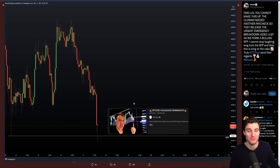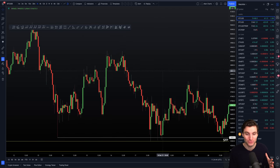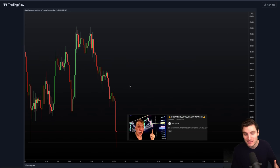You just couldn't make it up. You just couldn't have made that up in the slightest. The way that we're hitting our support levels, we're hitting the top of the CC. It's a swing failure pattern. And if you don't know what a swing failure pattern is, of course, you're probably going to be pretty bearish and panic selling, especially if you're a retail trader that's following this type of hints.